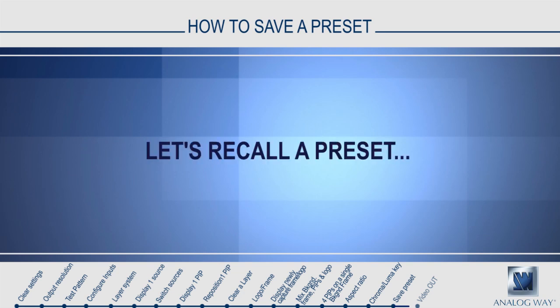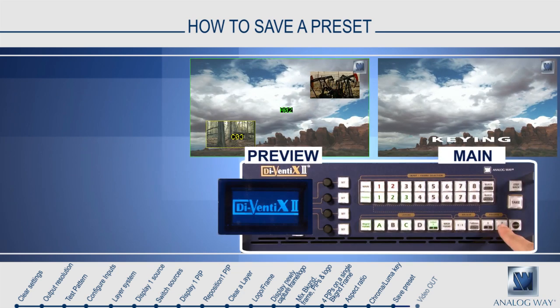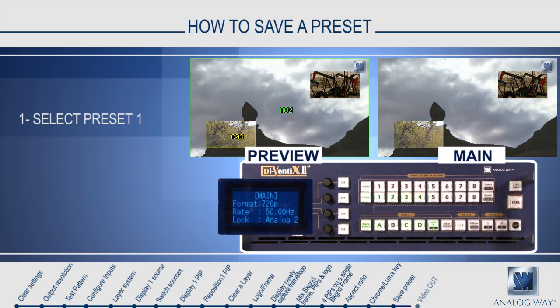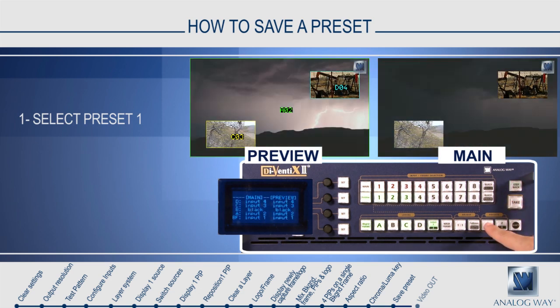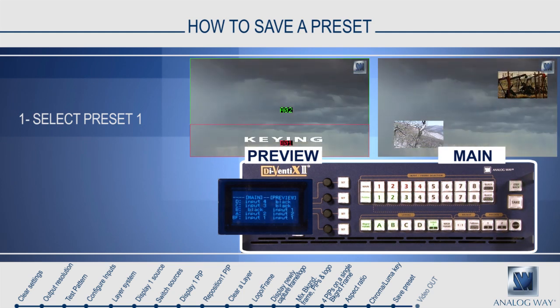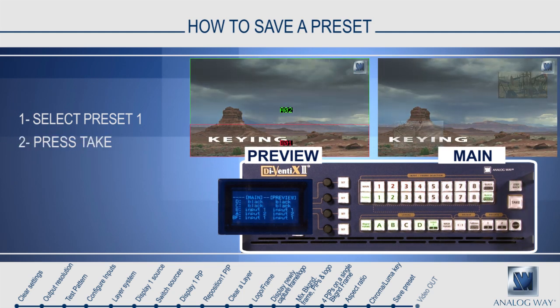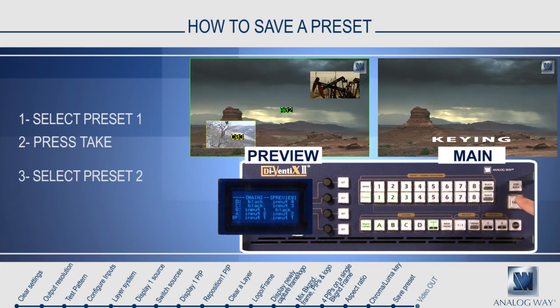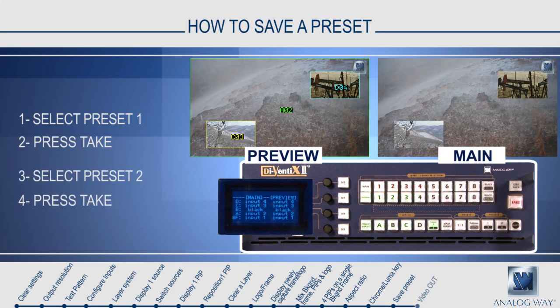Let's now recall a preset. To recall a preset, use the preset buttons on the front panel. Pressing the preset button will recall your preset to the preview screen. Press Take to view the preset on the main screen. You can quickly toggle between two different looks using the presets.